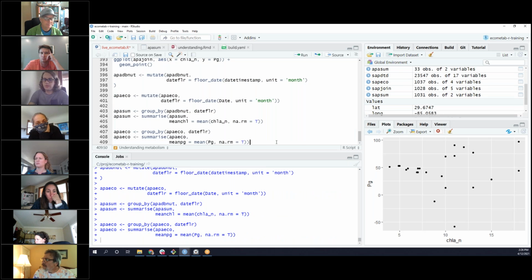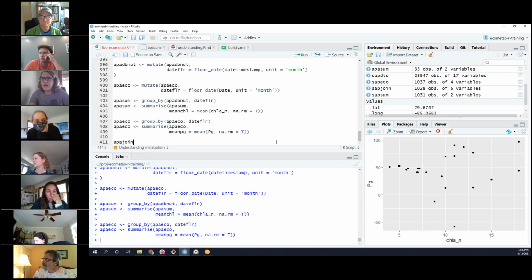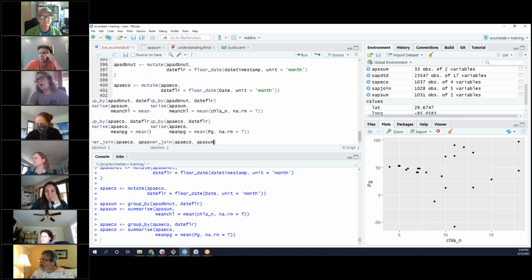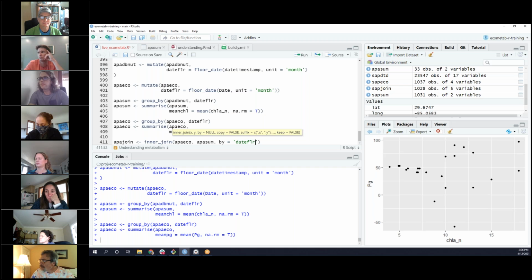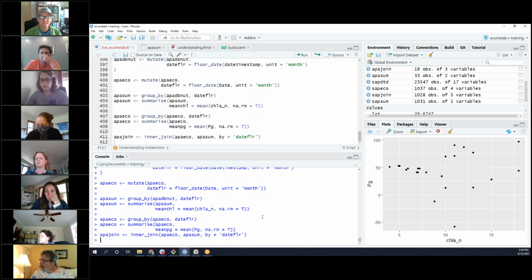All right, so now we can just join them by that date floor column. So we use an inner join, again, to join only by the dates that are shared between the two, by floor. Okay.